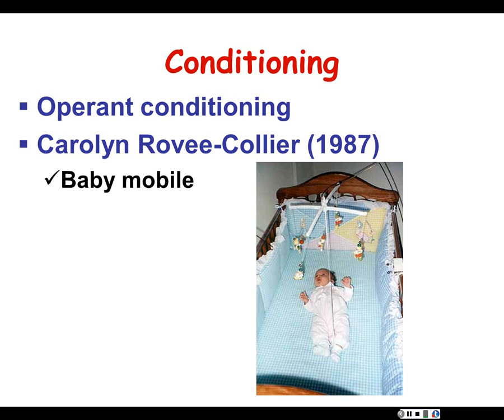Well, Carolyn Rovee-Collier, 6 months later, after there's been no training going on, they tie a ribbon around the baby's ankle again. So now she's a little bit older. This is a 3-month-old who's now maybe 9 months old. They tie the ribbon, and the baby does it instantly. She sees that ribbon and makes the connection. So this is what the theory is saying: babies have memory. And she remembered it instantly. She did the skill. She kicked her leg to watch the mobile bounce. Right? Yeah.